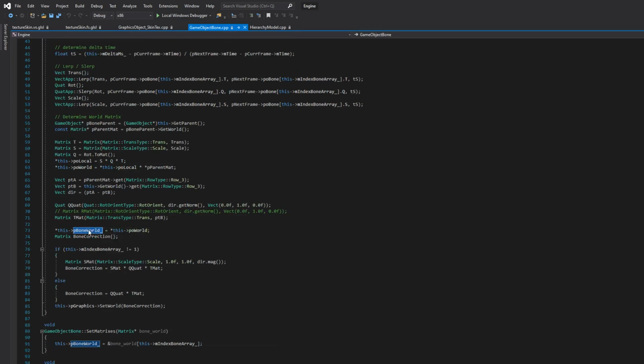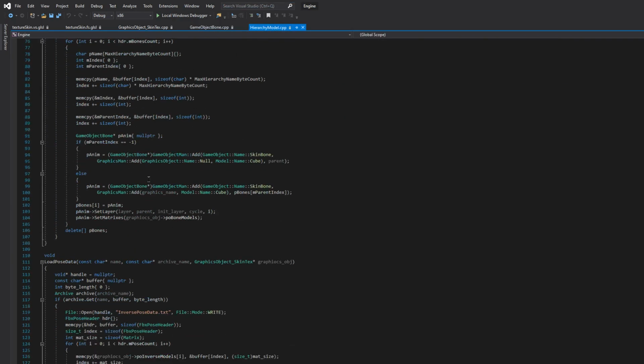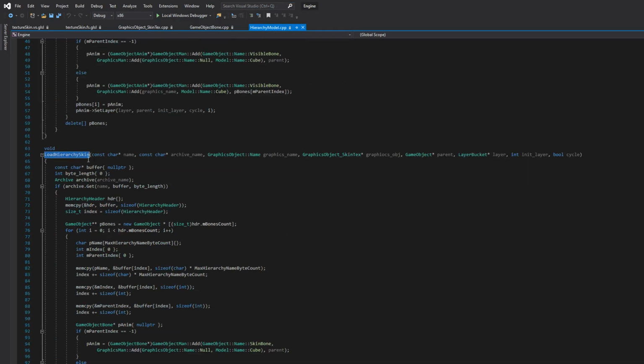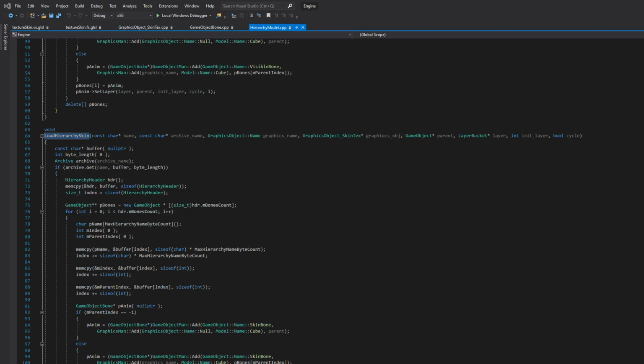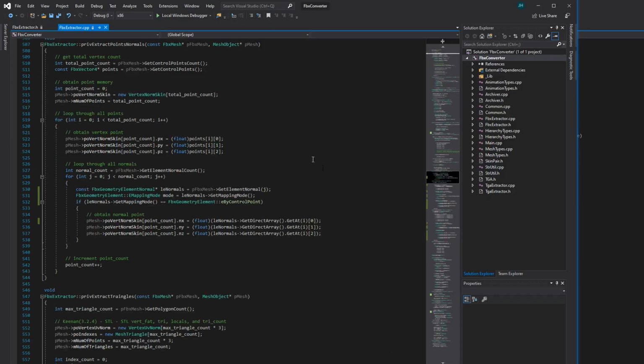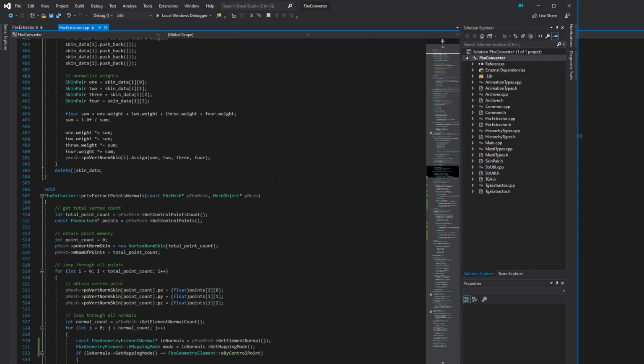I had a big problem where I unfortunately did the bone correction and assigned it to the bone world object. When I got rid of that, it fixed everything. And then a new hierarchy for the bone poses as well as loading the skin. A lot of changes to the FBX parser. I had to pull the weights and indexes and the inverse pose data. And that's pretty much it. That's the assignment.